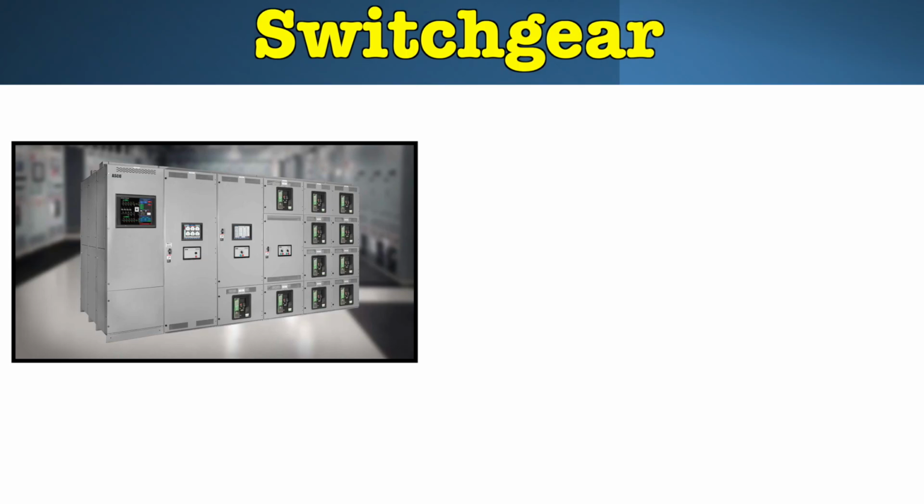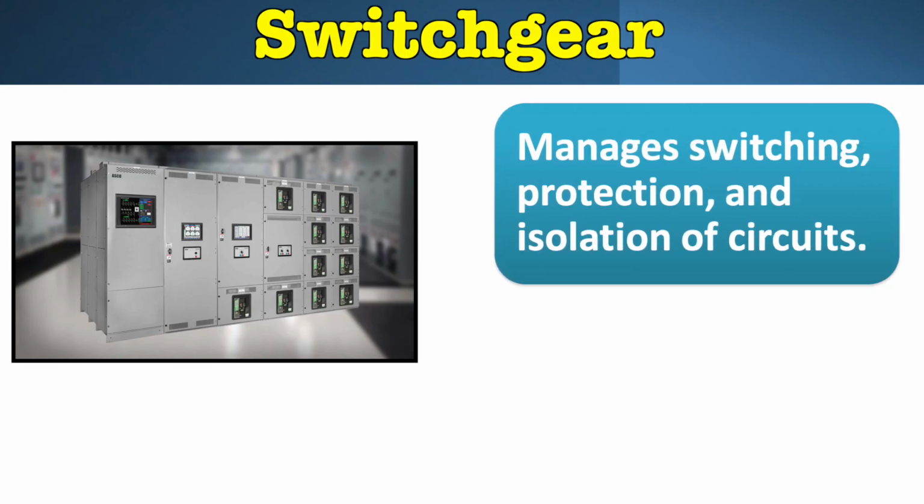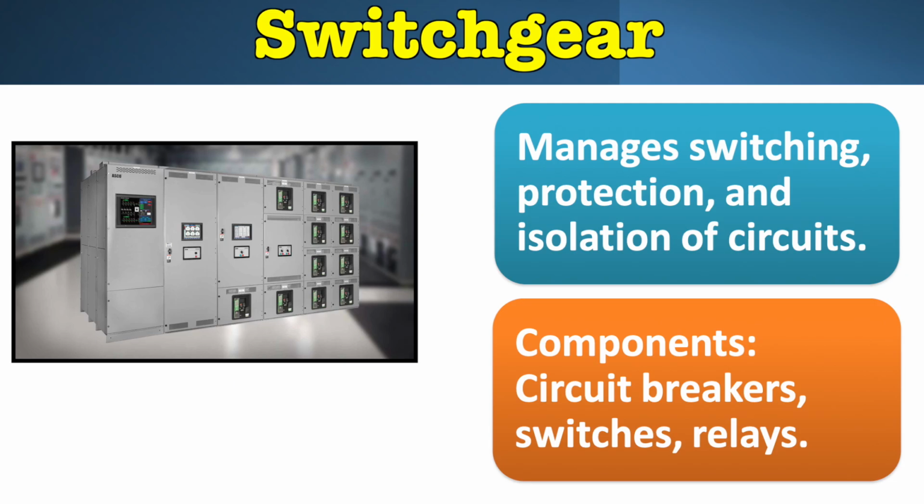Switchgear is a fundamental component in industrial automation, responsible for managing the switching, protection and isolation of electrical circuits to ensure the safe and efficient operation of the electrical systems. Circuit breakers are vital within this setup, automatically disconnecting power to protect the systems from damage during overloads or short circuits. This safeguarding action halts the current flow, thereby protecting the network and the connected equipment.